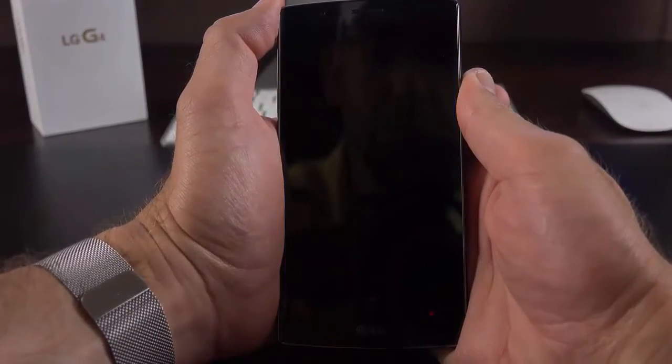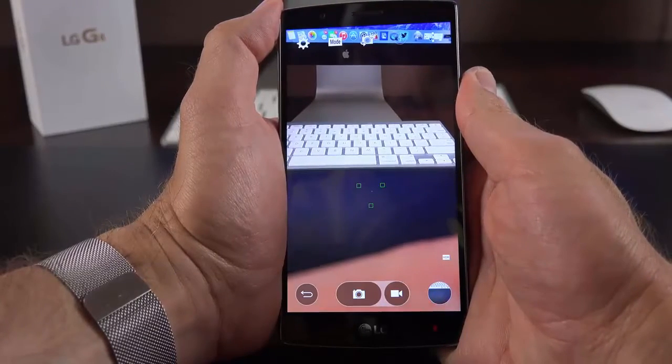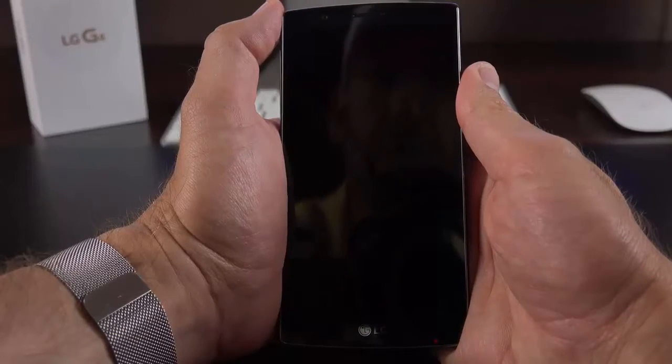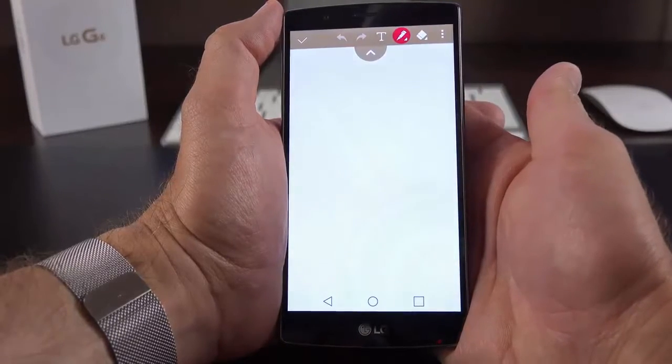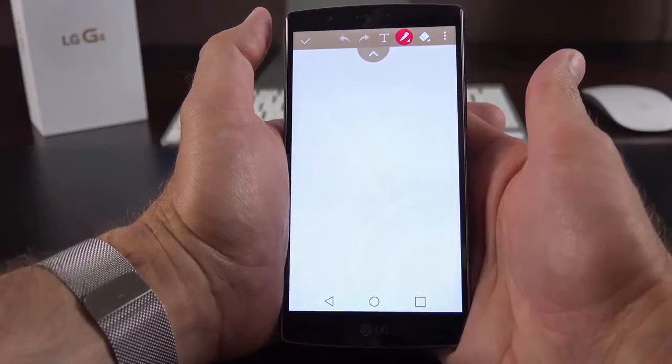So let's try some of these features. I'm just going to double tap the volume down key to launch the camera. Launches very quickly, and then we're going to double tap the volume up key to launch the QMemo Plus app, which is not as quick to launch as the camera app. The camera app is always on the ready, launches in less than a second.